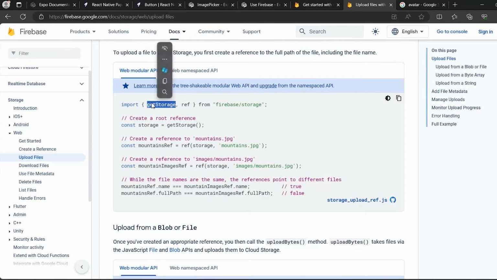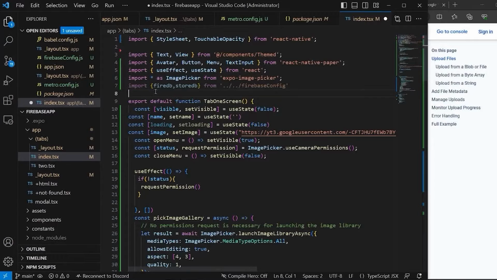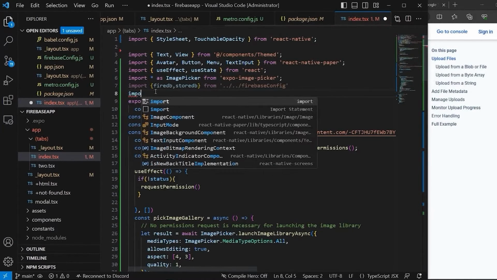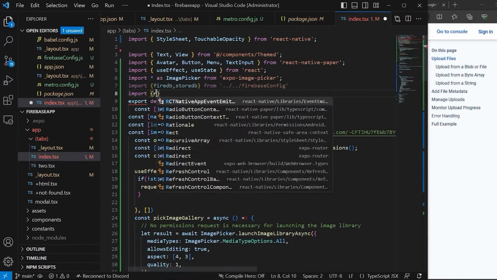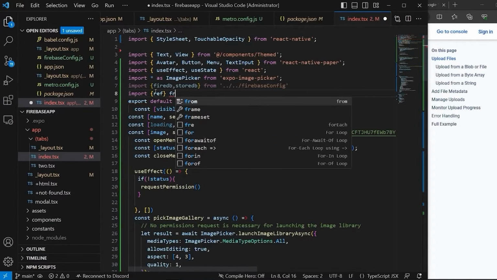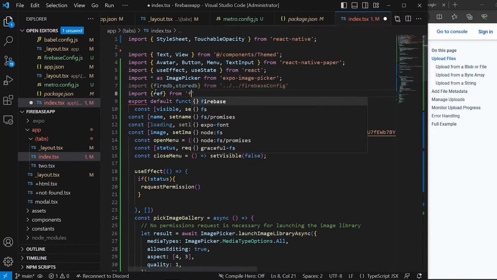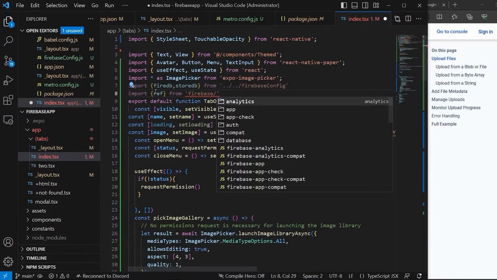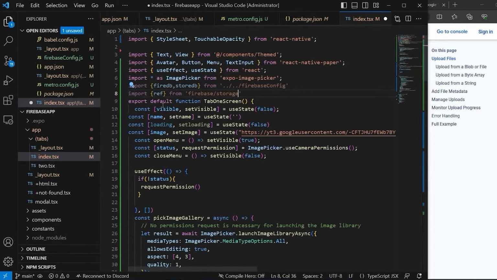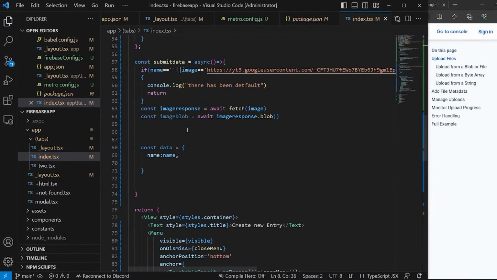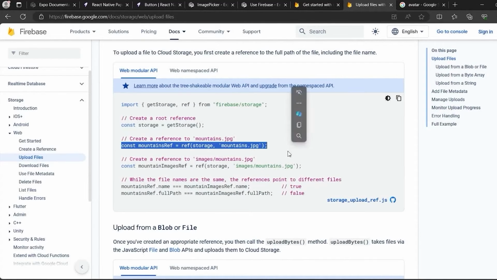We don't need getStorage because we exported it from the Firebase config, so we'll not call getStorage from Firebase storage. So we'll just import ref from firebase/storage. This should do the job.